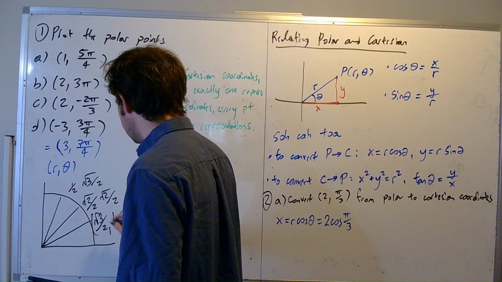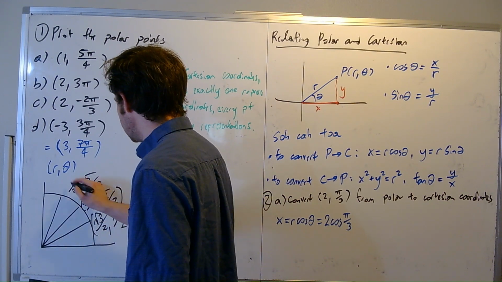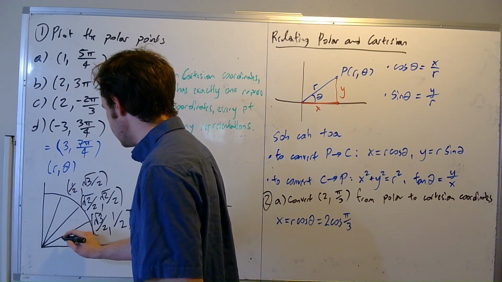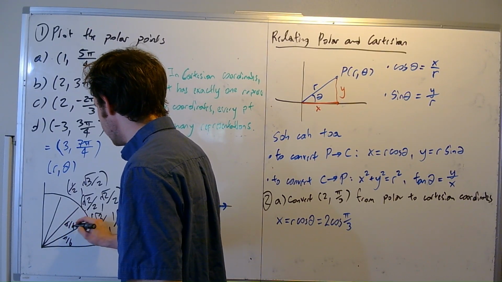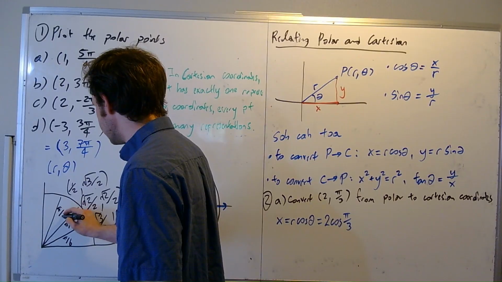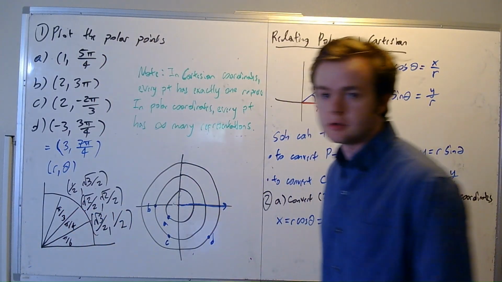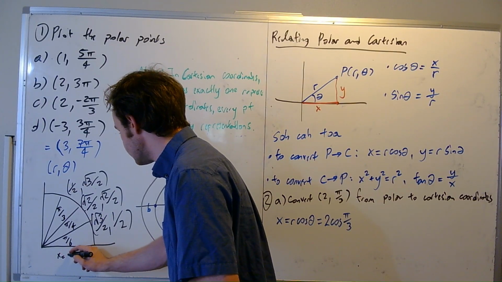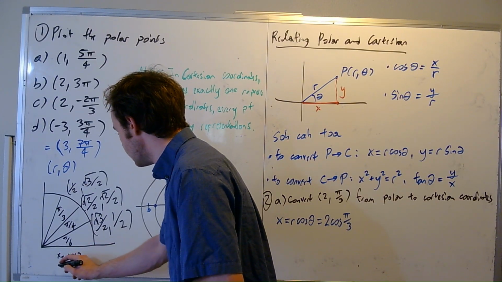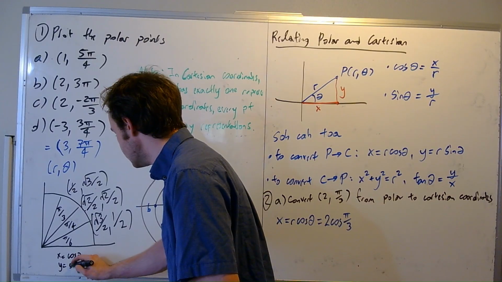And turn everything into a point. And now those are our coordinates, and we know that this is the angle pi over 6, this is pi over 4, and this is the angle pi over 3. And then we can just read off, because the x values on the unit circle are cosine theta, and the y values on the unit circle are sine of theta.